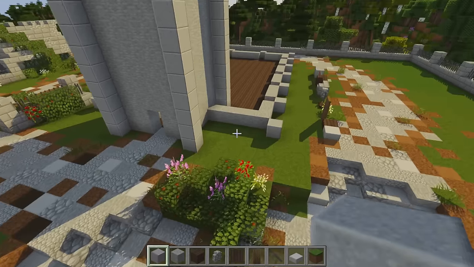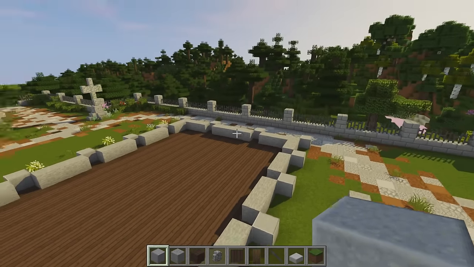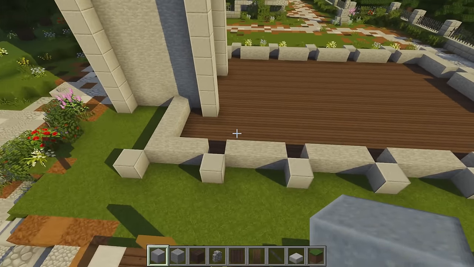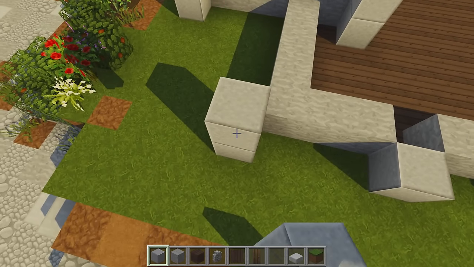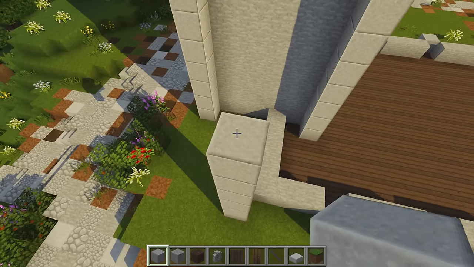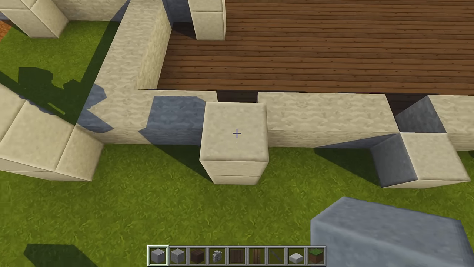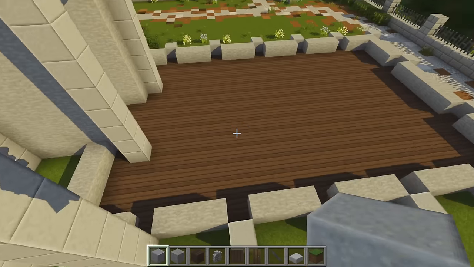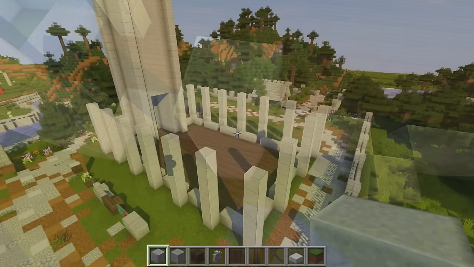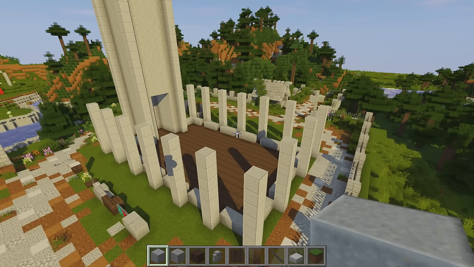Now, all of these pillars around the edge here, we're going to raise these all up until they're 7 blocks in height. So we want 6 more blocks on top of these. So 1, 2, 3, 4, 5, and 6. And just do this all the way around. Okay, we should now have something that looks a bit like this.